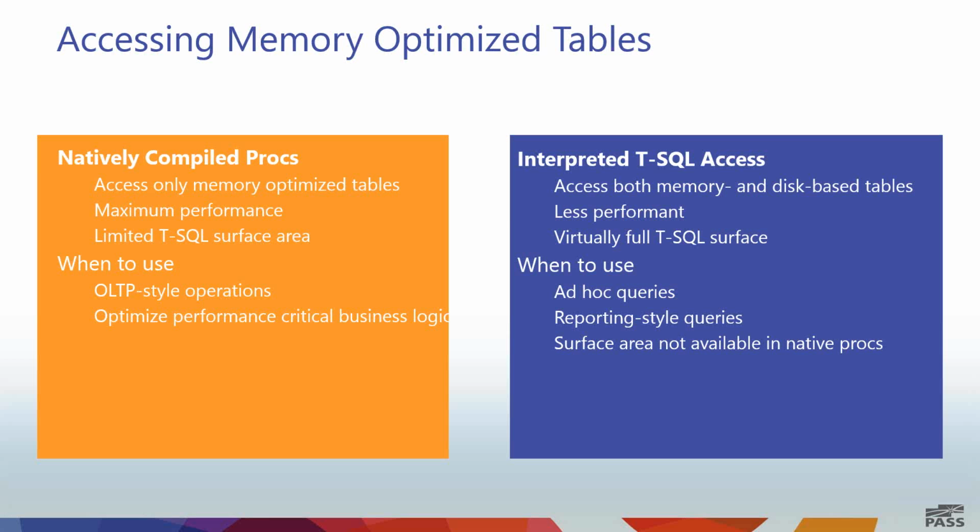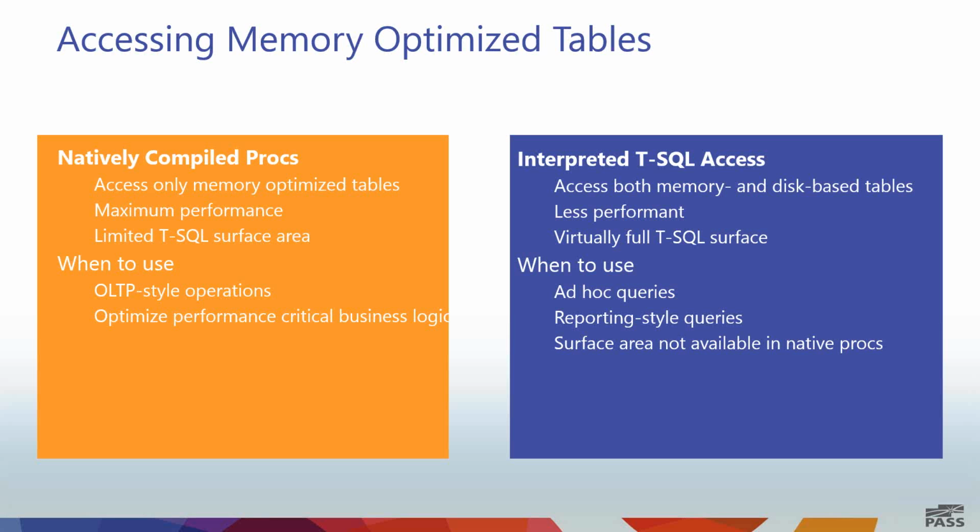So if we contrast these two ways of accessing them, natively compiled stored procedures have some limitations, but we created them for maximum performance. So if you really want to push the maximum performance out of your application, you'll probably want to use natively compiled stored procedures. But they can access only memory optimized tables, and in SQL 2014 we have quite a few restrictions on the SQL you can use inside them. But you can do basic insert, update, delete, and selects with where clause, and also inner joins, as well as group by aggregation. But there are quite a few constructs you cannot use, including OR, union, and subqueries.